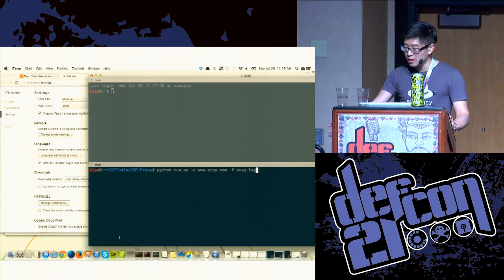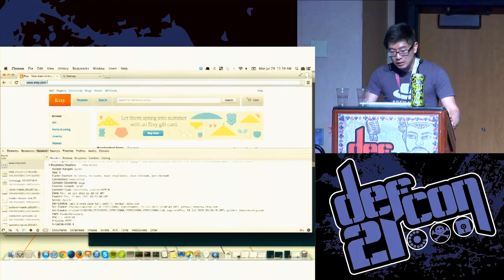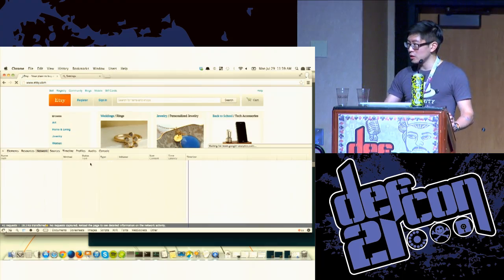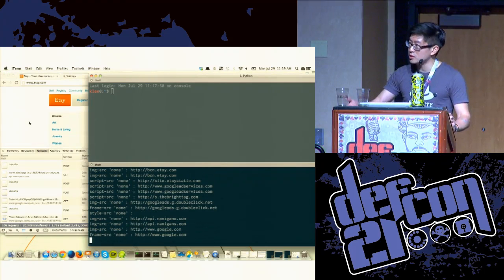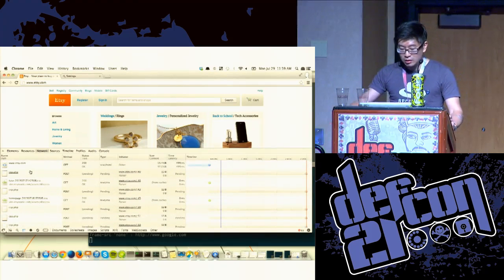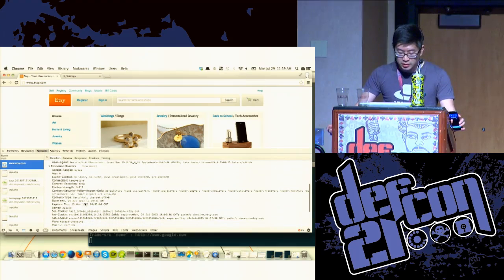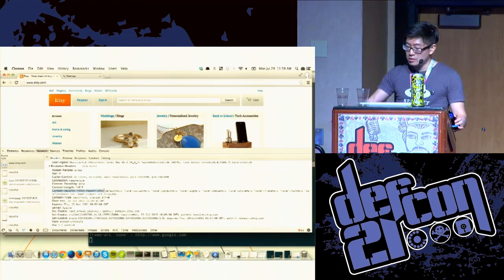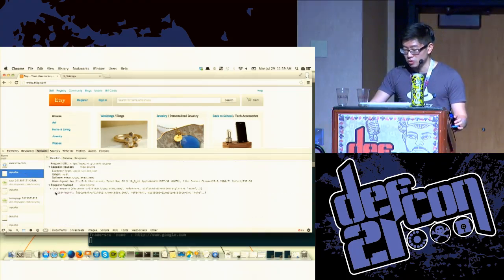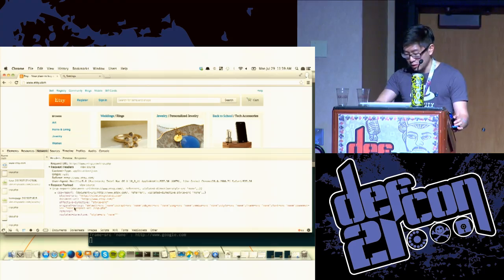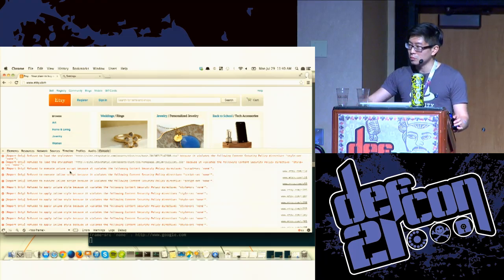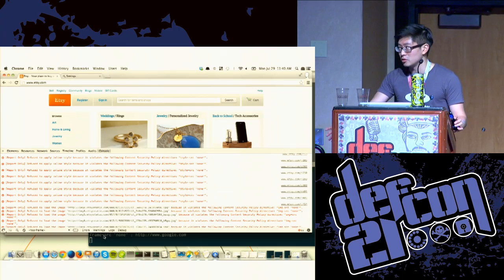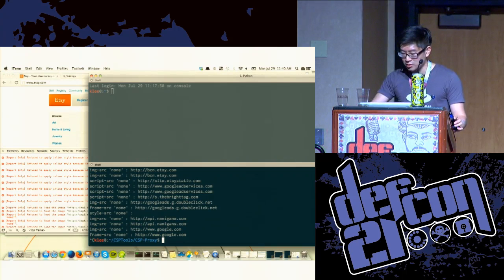Yeah, so I'm starting up the proxy, and I'm specifying a host of www.etsy.com. And now I'm going to reload the page now that the browser is using this proxy. And you can see here from loading the page, it's seeing some content security policy violations. If we look at the initial GET request, we can see that a content security policy report only header is in the first response from the server. And we can see here a content security policy violation being sent back to the proxy. And in addition, we have a number of content security policy violations being logged on the console. So that's essentially how the proxy tool works.